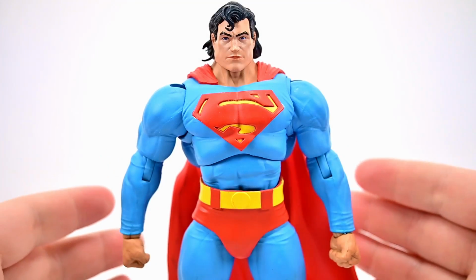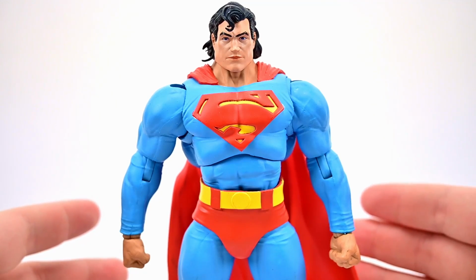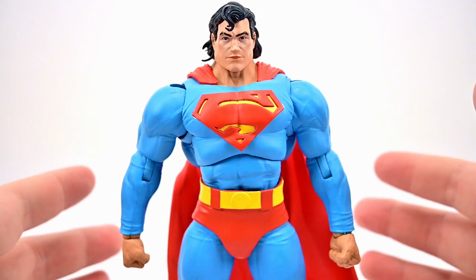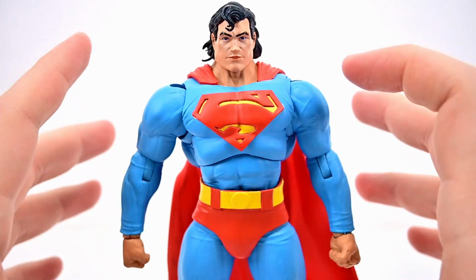So let's start off with Superman from The Return of Superman, which is just where Superman returns following his death at the hands of Doomsday. So just part of the whole death of Superman storyline, just when he returns. So in this we have him back in his Superman suit, so it looks pretty cool. I like this suit design.